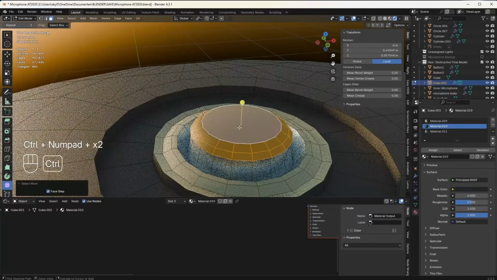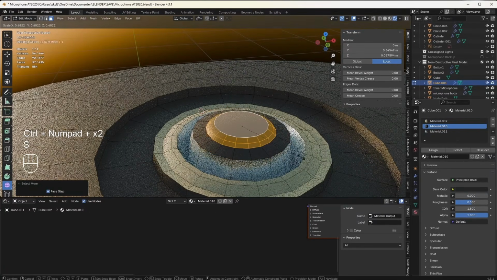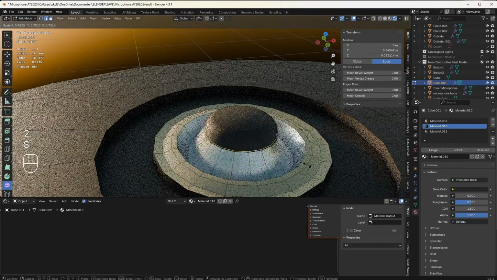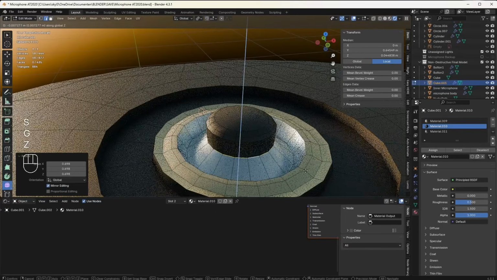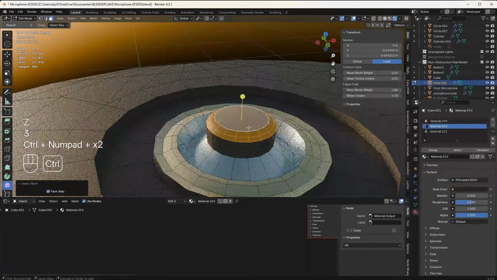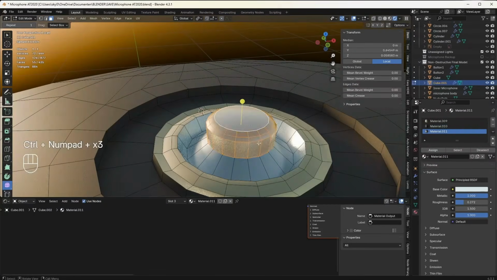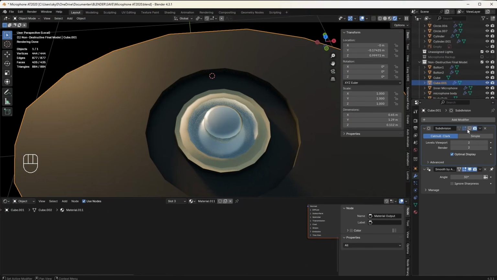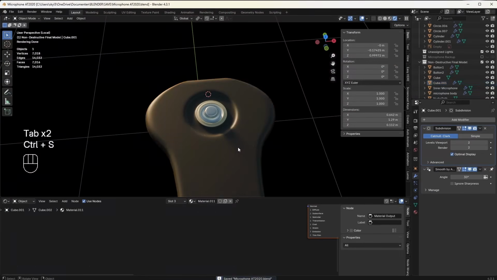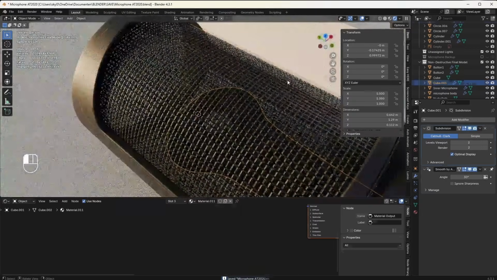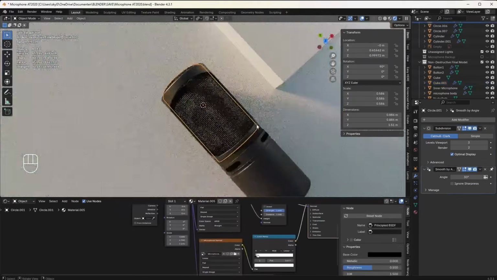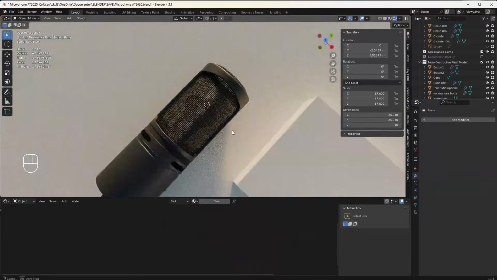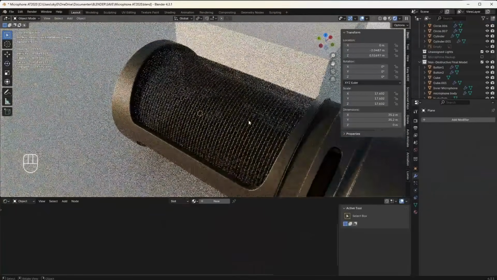Then select this one, Control plus. Scale it down, by the way. Let's take this, let's scale it down as well. And Control plus. It doesn't really matter how this looks, by the way. It's just a couple of small details in order to make it better. Like this. And now let's go out of this mode. Yeah, we're not really seeing that much of it. But still, I think it's a little bit better. Just a little bit more for the photorealism.